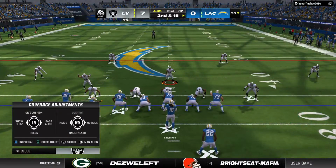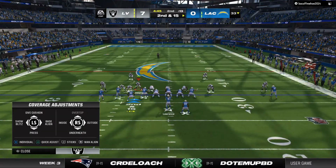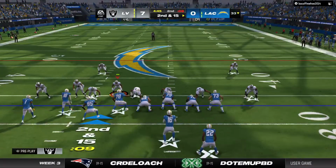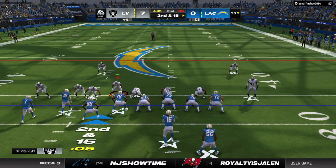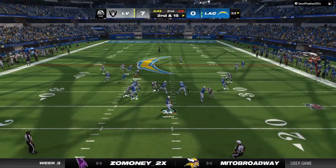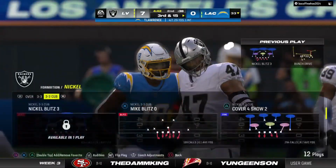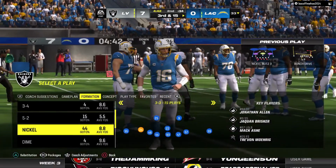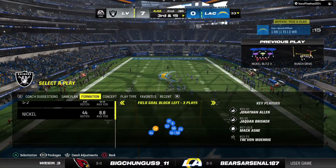So after the penalty, heading in the wrong direction, 2nd and 15. Lawrence will throw. And this one is going to be off the mark, too far out in front. Well, touch and time are critical for those types of throws. He put a lot of zip on that one. Needed just a little bit more finesse trying to get it to his back.